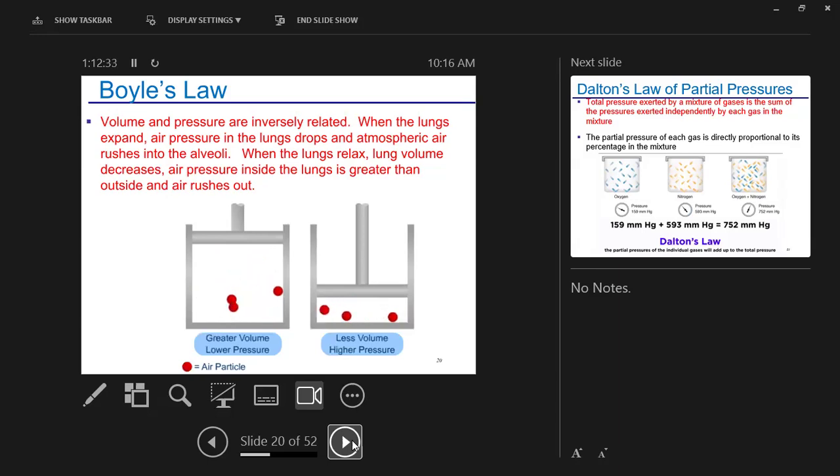Think of a balloon, right? The pressure inside the balloon is quite high because the air molecules are moving around in here and bouncing against each other. If you were to squeeze that balloon, you can start reducing the size of the balloon without changing the volume of air inside, and now they're bouncing into each other even more, to the point where, if they find a weak spot in the wall of the balloon, it's going to pop.